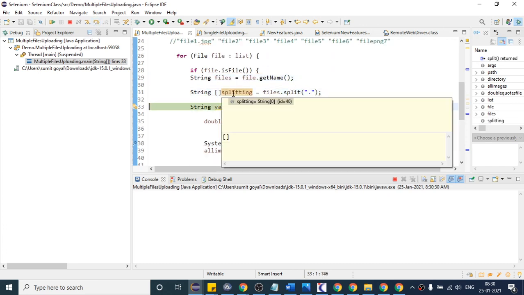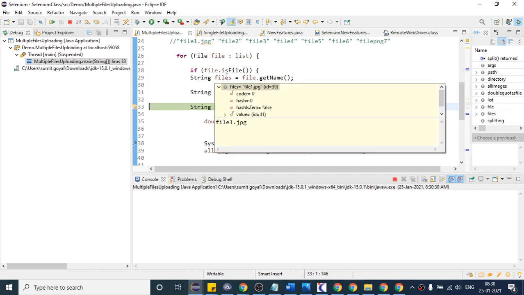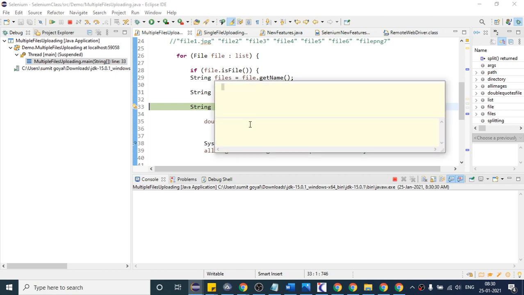You can see it is returning empty. This is our file.